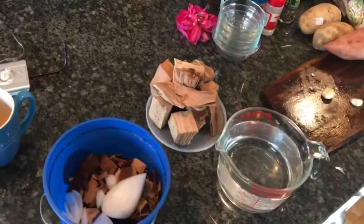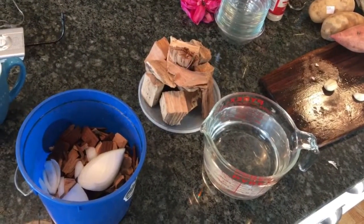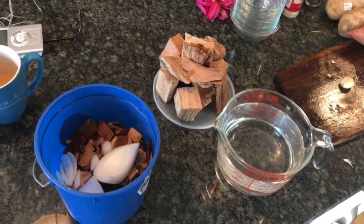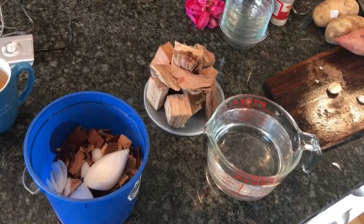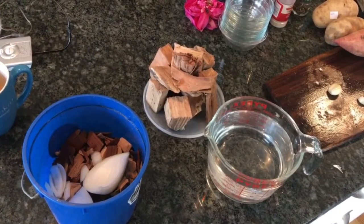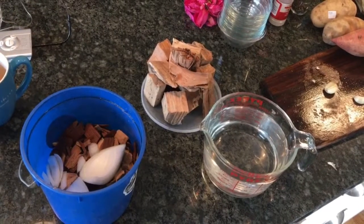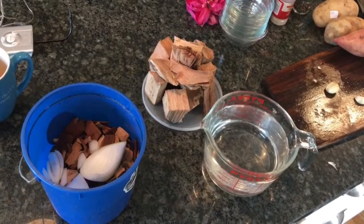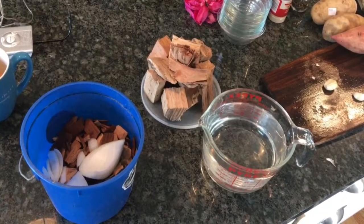Okay, for our first segment today, we're gonna be focused on soaking the wood. Now, there's a big debate out there on which wood is better, cherry wood versus hickory versus mesquite. I personally am not a big fan of worrying about it. I get whatever's available and on sale in the store. Today, we're gonna be using both wood chunks and wood chips. And we're gonna be doing something a little bit differently today than we've done in the past.